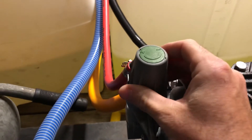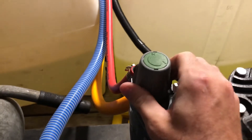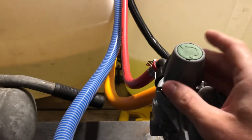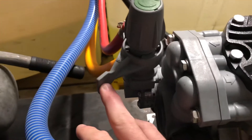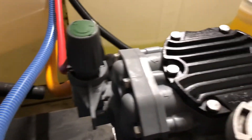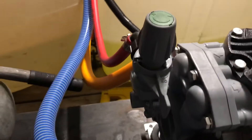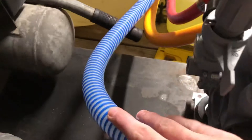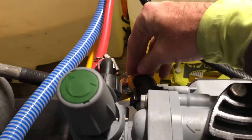This is the knob to control your pressure. All the way clockwise to the right is 300 psi — that's the max. As you go counterclockwise to the left, you back off the pressure. This is your flow adjuster — you can turn this to control the flow, but we don't really use it. If we need to throttle the flow down, we just tone back the engine throttle a little bit, so we leave this all the way open all the time. The last hose is three-quarter — this is the outlet side of the pump. It's sucking in, bypassing, and outputting. That goes over to your hose reel — it comes right here to the hose reel and it's pretty much set up at that point.